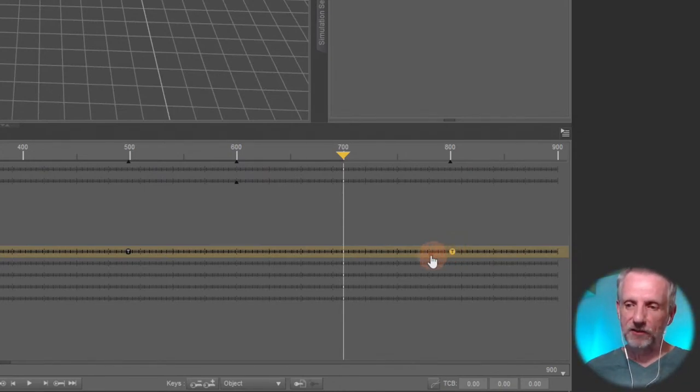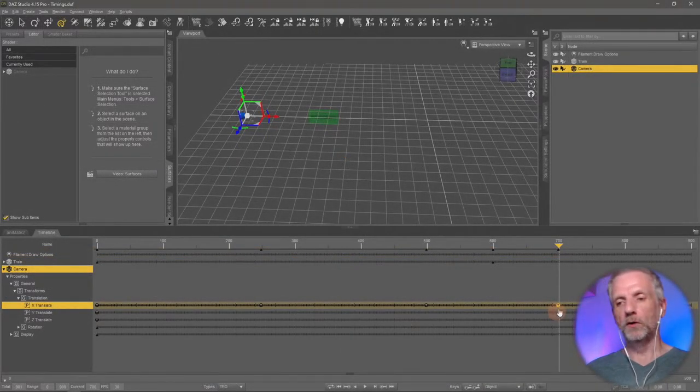So if I left click and drag on this one, I can see that my camera is moving to a different position. That's not the only way you can move it. If you had multiple keyframes underneath that little triangle, that might be very cumbersome. You can drag around multiple keyframes. Like here in the beginning, I have the translation for X, Y, and Z, so I can left click and drag a little marquee around that, that's possible. But sometimes there are so many that even this would be very difficult.